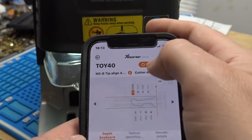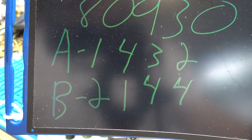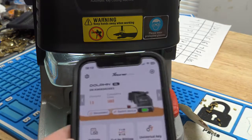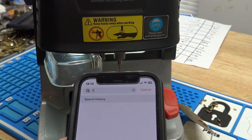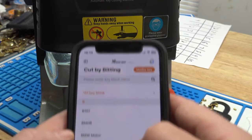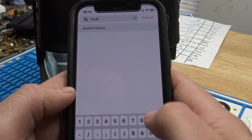Now, if you didn't have the code, and you say you used the leash and decoded it, this is what this code comes to, A1432, and then the B is 2144. And so if you're going to do it by bidding, you would go to Toy 40. Hang on here. So cut by bidding, Toy 40.